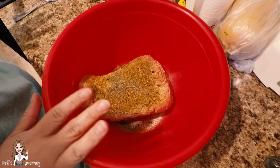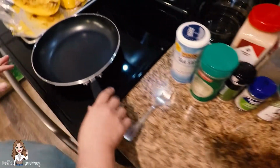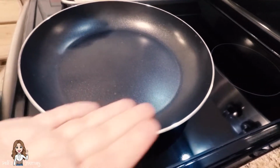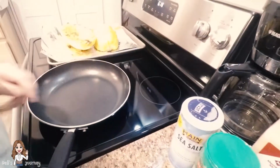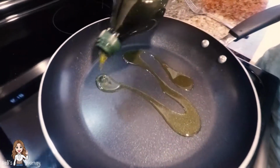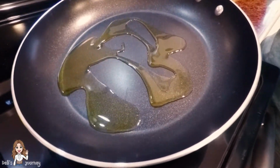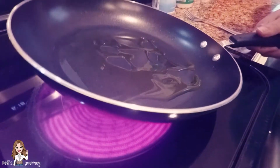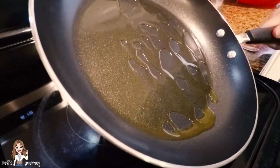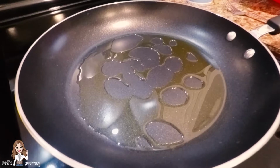While I'm about to mix this, let me come back over here. And this is a new pan. No more ugly pan. Okay, so I'm going to turn on my heat to about medium high for now. I'm going to put some olive oil in there. Use whatever oil you have around. Remember, no vegetable, no canola, no peanut, no, what else? Corn oil. Those are all no-nos. Now that I have that, it's going to heat up.